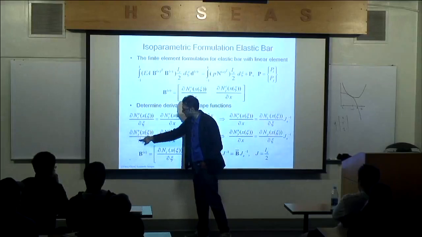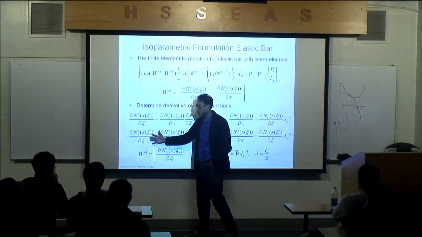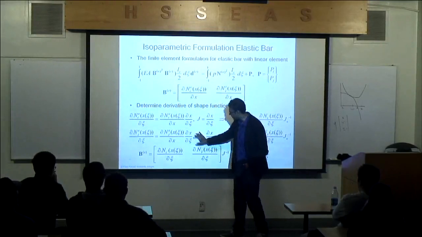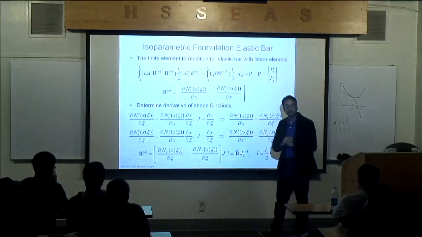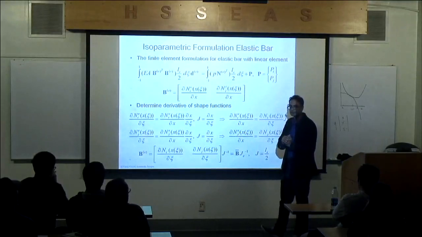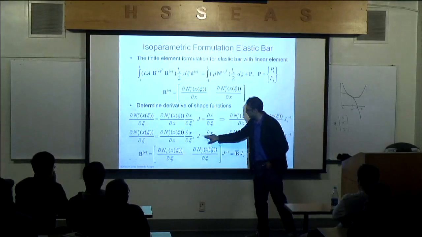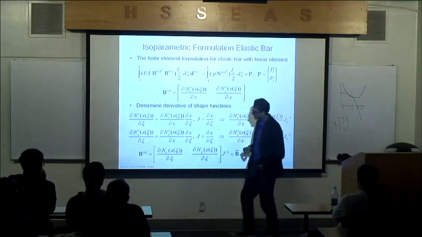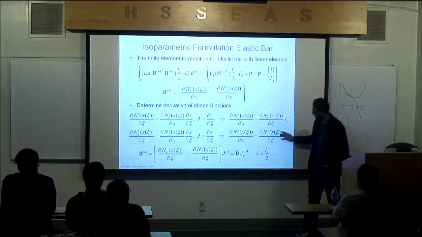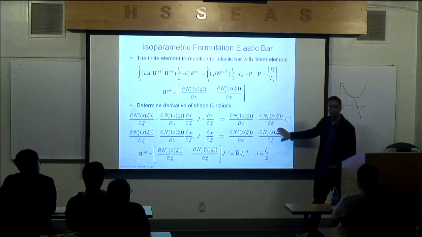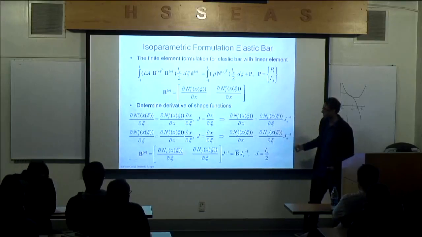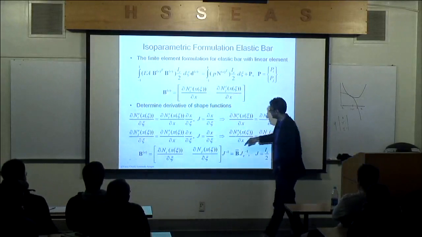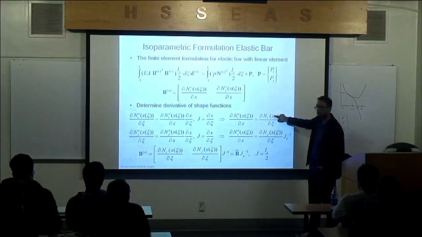So dN/dc is really something I know. I can calculate this. But this is also equal to the derivative of N with respect to x, times x with respect to c. This is J, the Jacobian. I'll call it Jacobian now for the first time, because I didn't want to call it anything earlier. J equals the derivative of x with respect to c. Now, if this is J, I can solve for this, and so now I have that equals this times J inverse. Everybody's following this? This is what's cool about this. This is B. You agree? That was B.